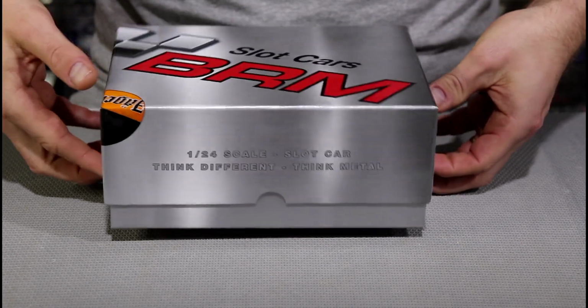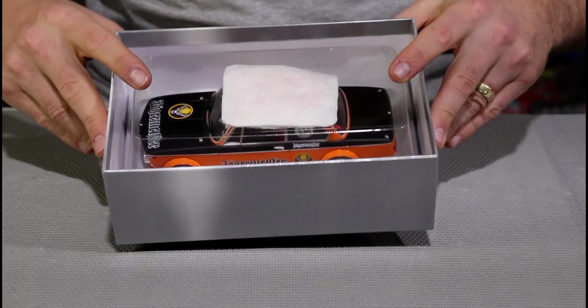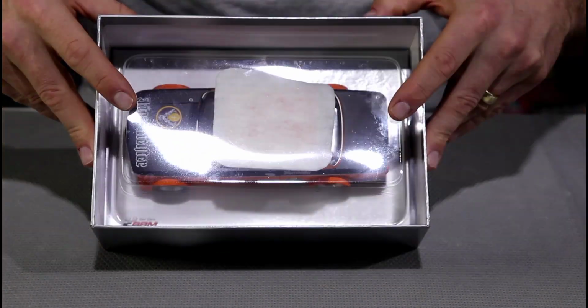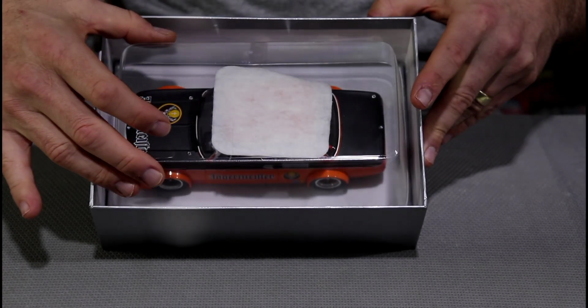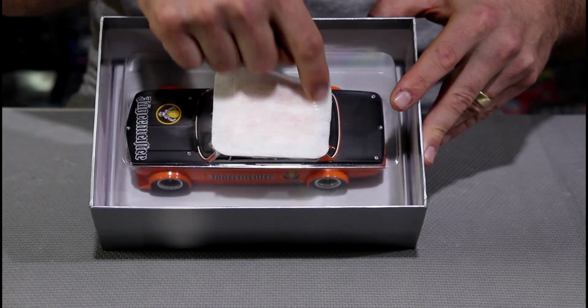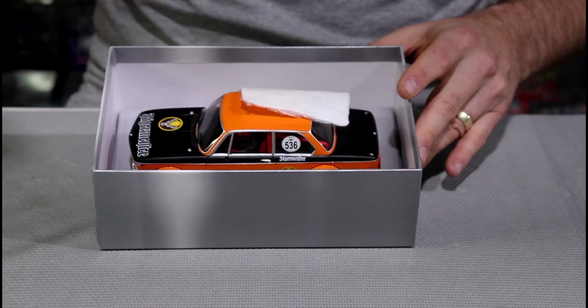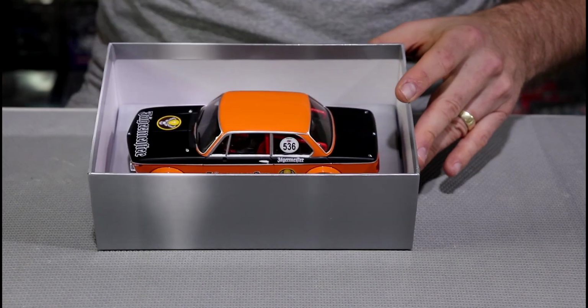I'll take the lid off. It's a cool little box. And I'll just lift it up and show you how you get it when you order this. It's got this really big piece of plastic that sort of covers the car, protecting it with this nice bit of cloth felt or similar to stop the roof from getting scratched. I really like that. Cool little touch. Let's take that off. Let's have a quick look at the car.